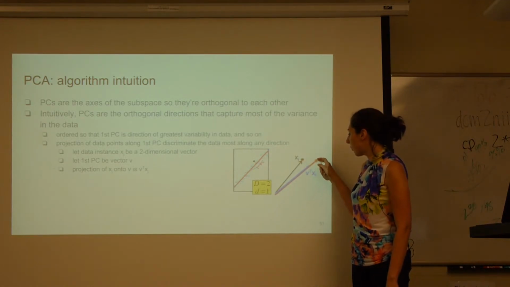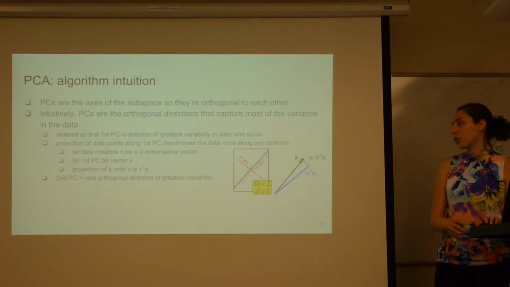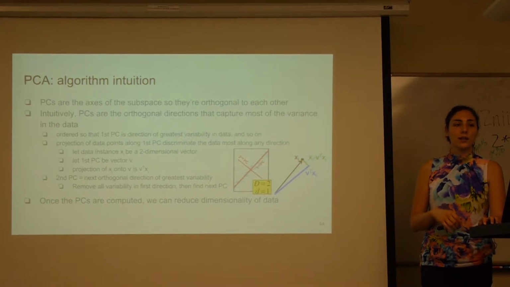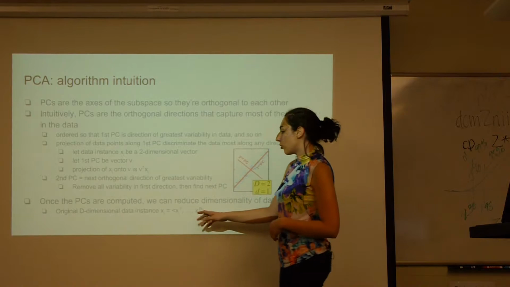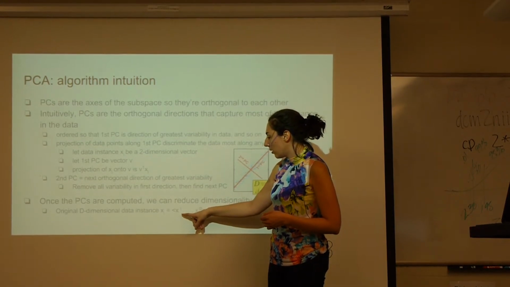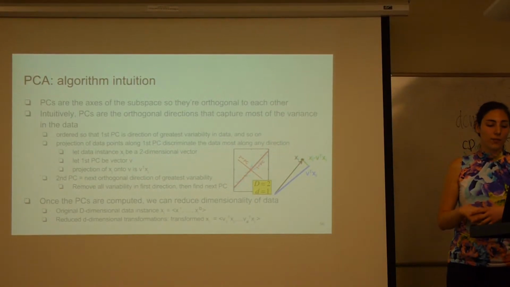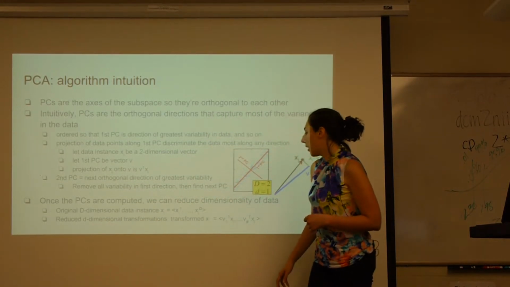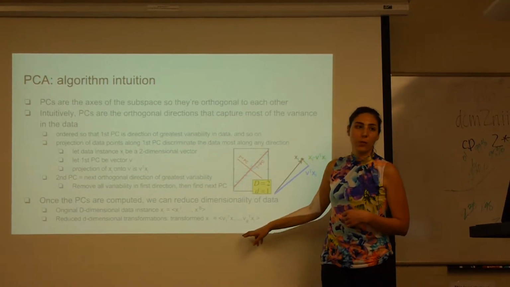Here I've just shown the projection. So this is the first principal component, and this is the data point. We project it here, which is the blue. And then we can also get the second principal component, and so on. Once we have computed the PCs, we can get these new features from the observed data. The original was d-dimensional data. This is just one data instance; we can think of it as, let's say, one ROI, and these are all the voxels in the ROI. So there are big D voxels in the ROI. But once we have done PCA on it, it's reduced in dimension to small d. And the way we compute it is by doing the projection along these small d number of principal components.